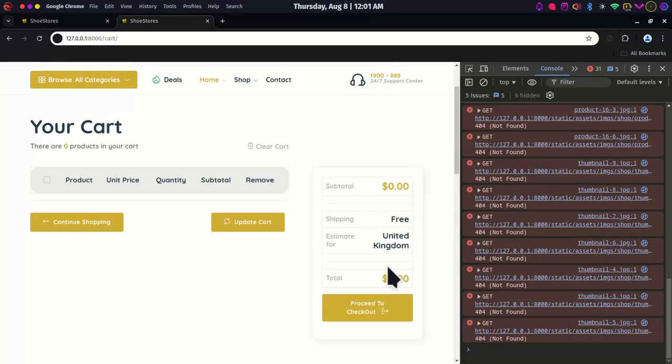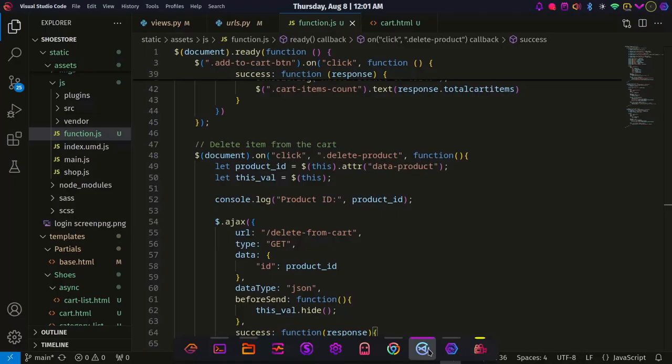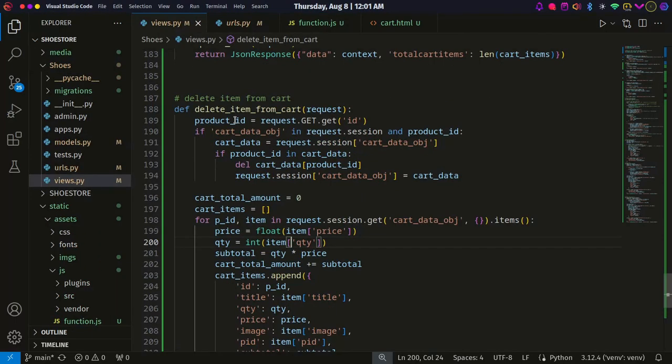But essentially, in summary on this part, the delete item from cart function we defined here in Django, and the corresponding JavaScript code work together to allow users to remove items from the cart.